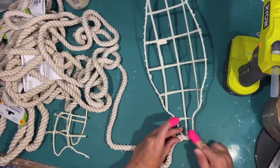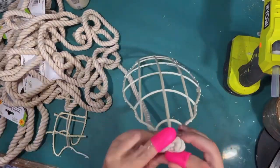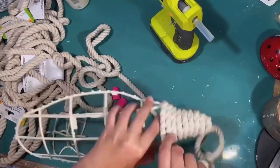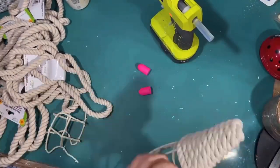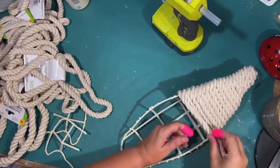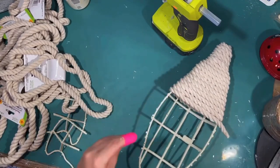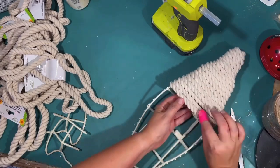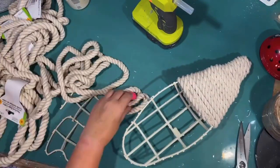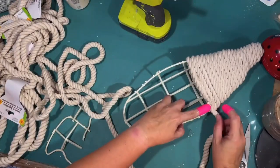So we're using the white rope from the Dollar Tree. And I'm just going to glue it to the underside of the cage and get started. The reason I took the arms off is because this is a cylinder shape, so I can just wrap all the way around without anything getting in the way. And then we can always reattach the arms once we get the body of our ghost wrapped.